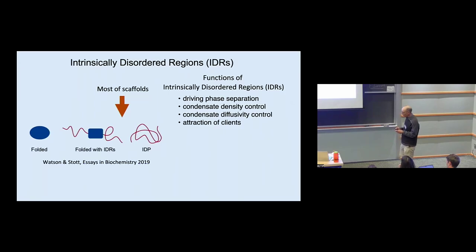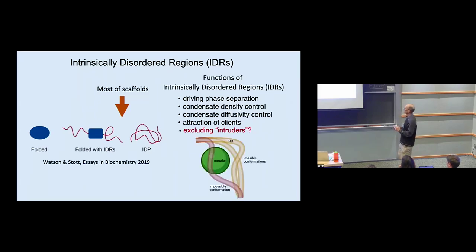But I'm going to argue, and June and I at least will argue, that there's another potential role, and that would be excluding intruders, keeping out the things that you don't want inside. And the physics of this is extremely simple, and here it is. Here I have these IDRs, and one thing we know about IDRs is that they're disordered. As a result, they have a lot of conformational entropy. There are a lot of different conformations that these regions could have. And the more conformational entropy something has, the lower its free energy. So that's favorable for these things to have lots of room to move around.